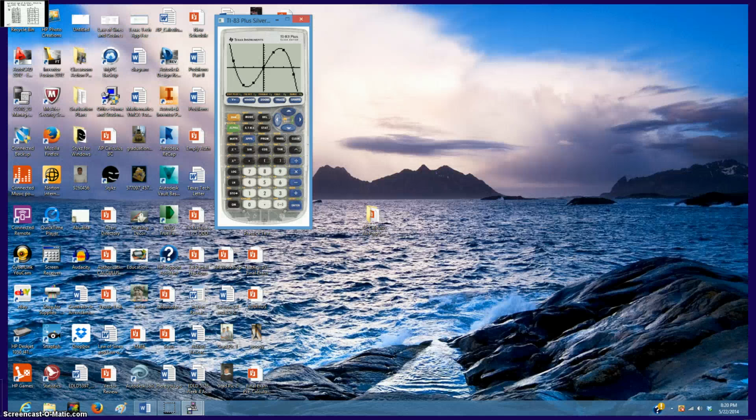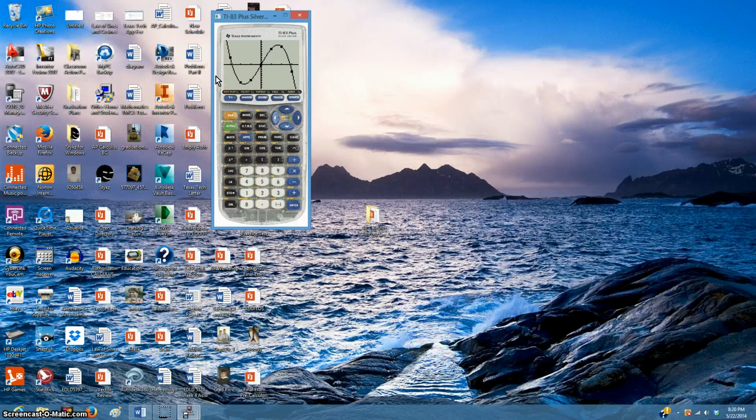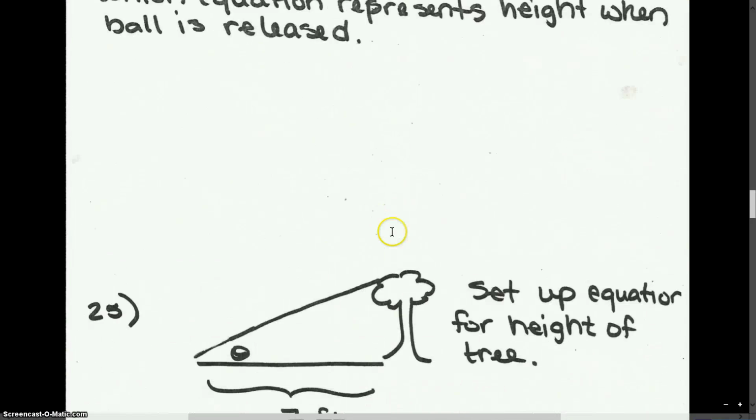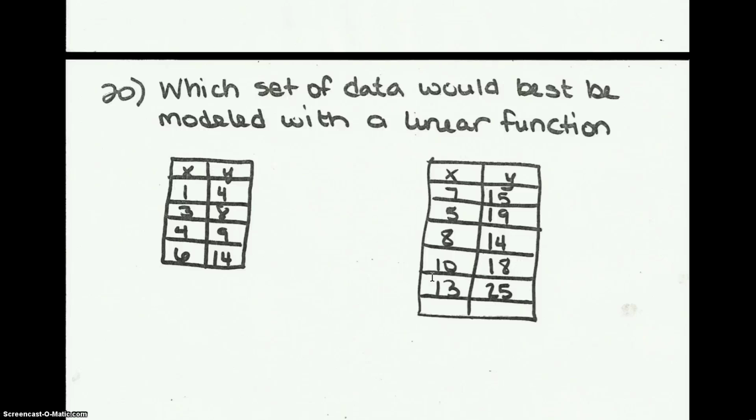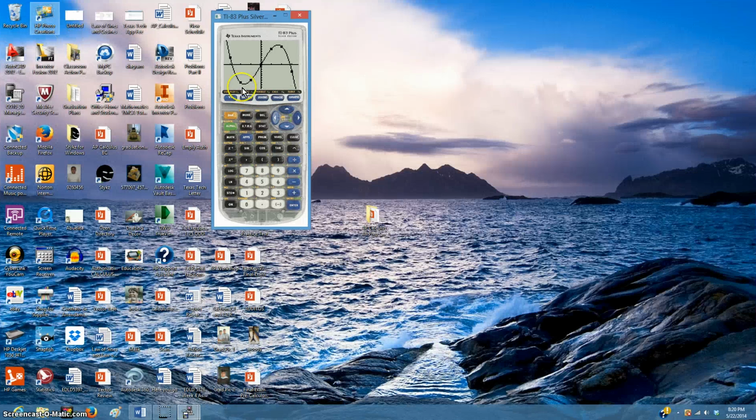Now, obviously, like the one that we did earlier, that was a parabola. So let's go back to this one. For number 20, this was a parabola, and I'll show you, instead of a cubic regression, I'll do a quadratic regression. So I'll retype it again for you. Let me go to Stat, and change my values.